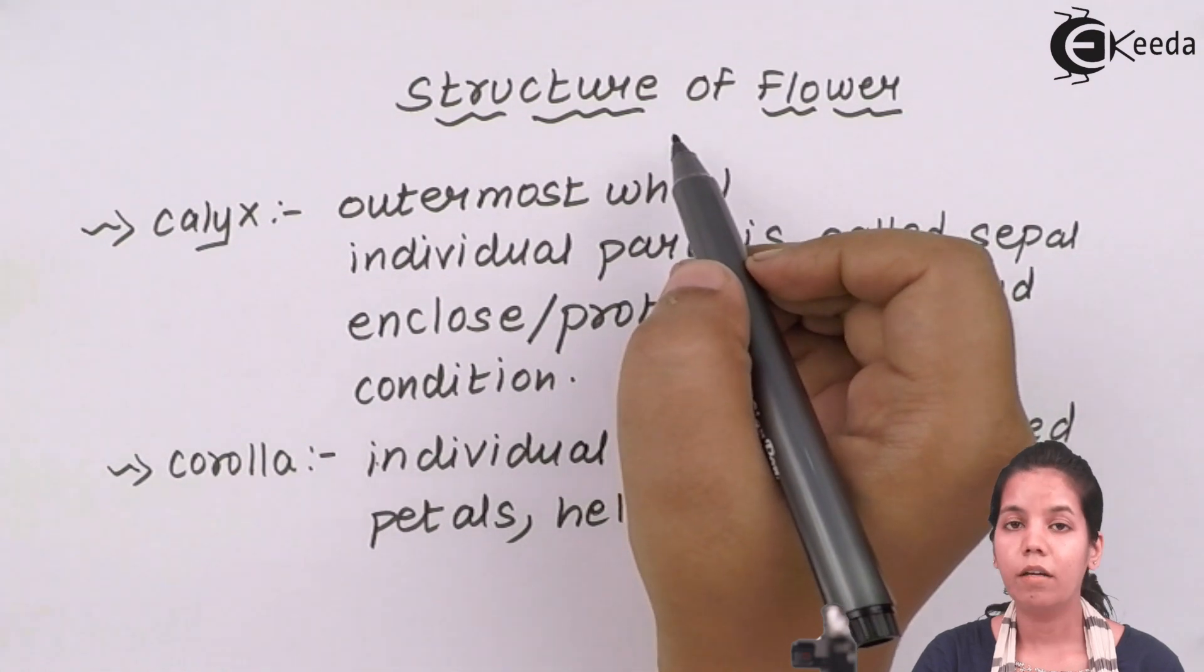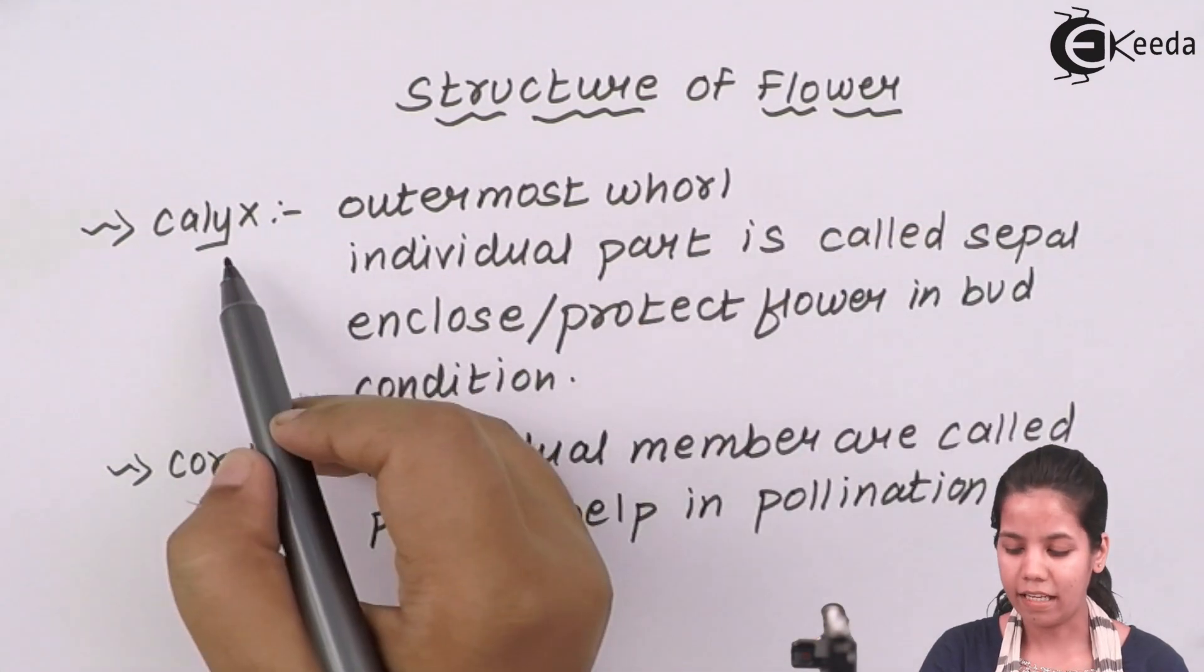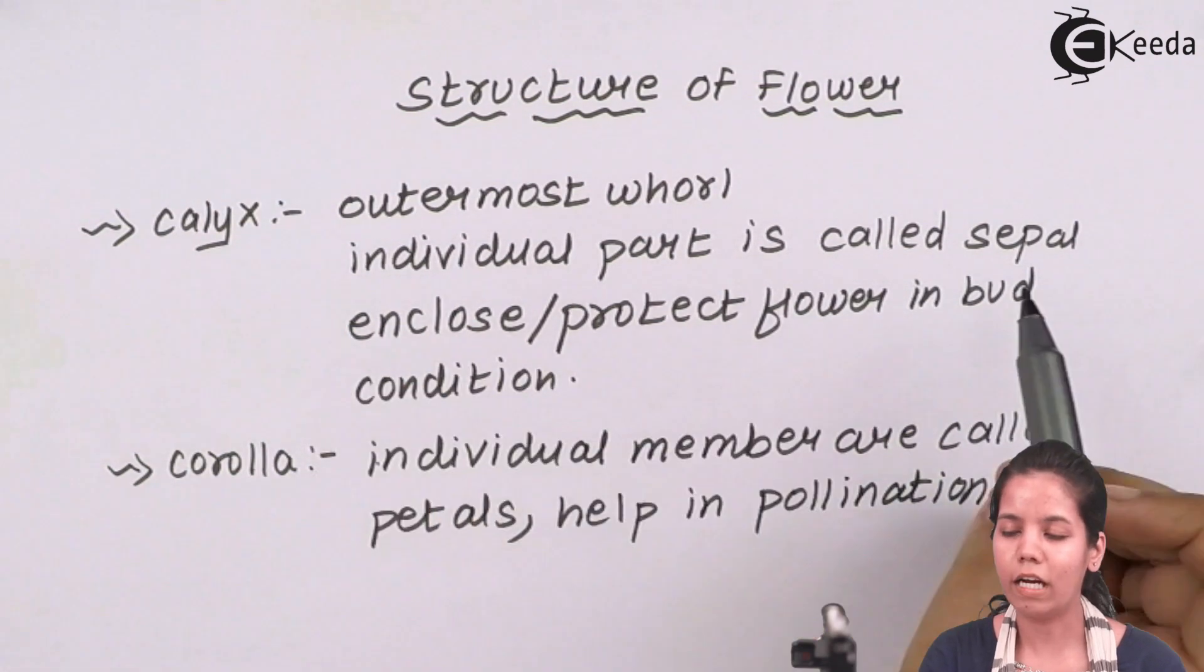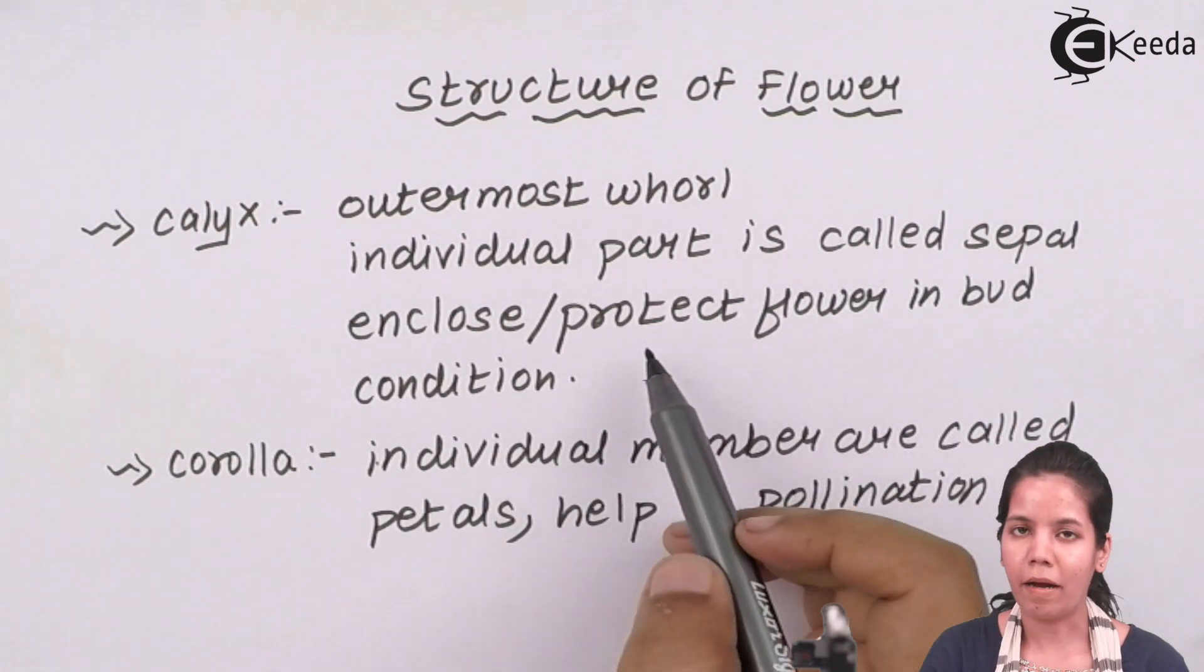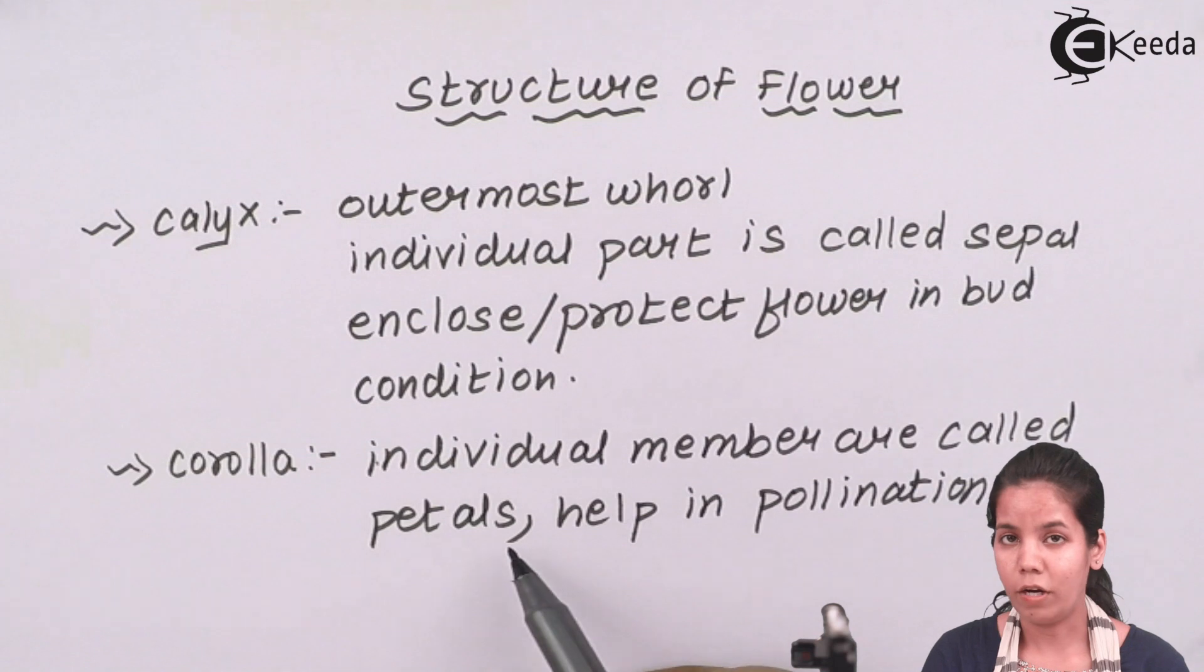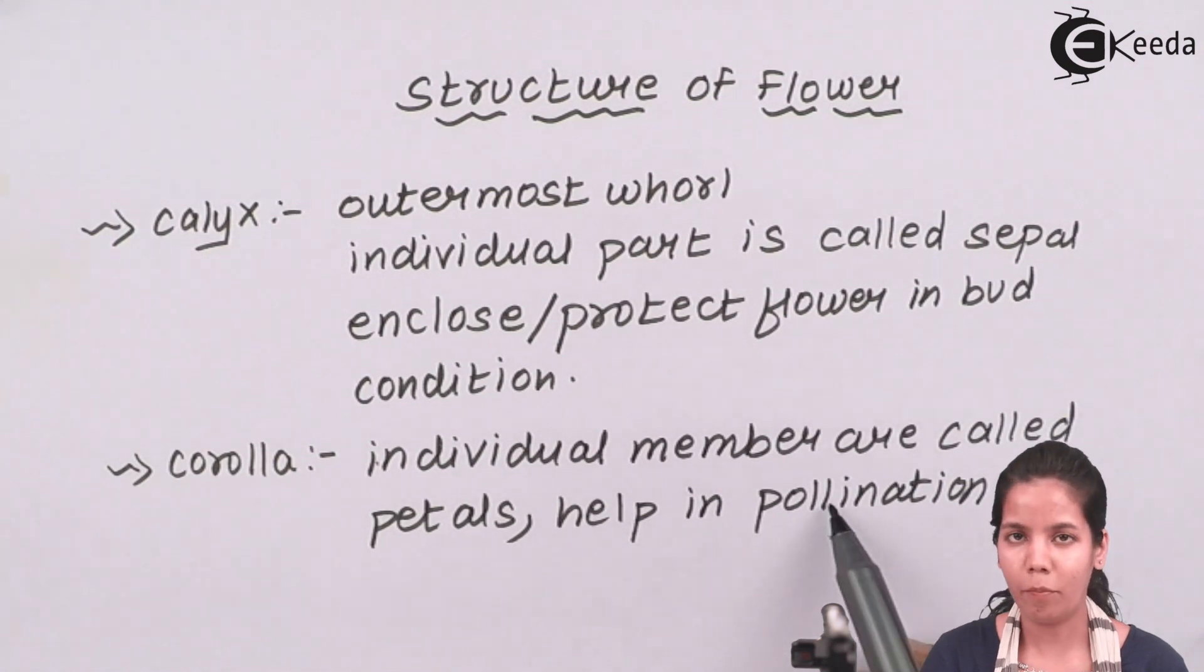Structure of a flower: a flower consists of calyx and corolla. Now calyx is the green part, or it is also called as sepals. This is a part that encloses the flower in bud stage or in the early growing phase. Corolla are known as petals and they help in pollinating or they attract pollinators towards them.